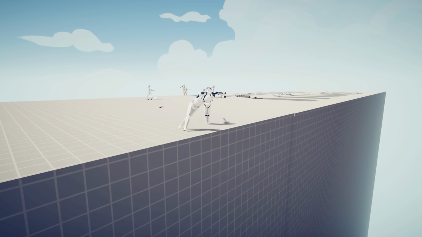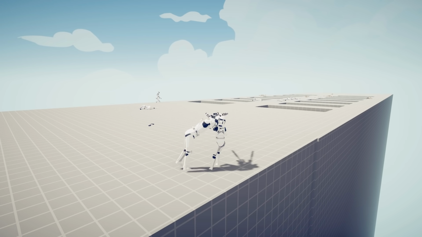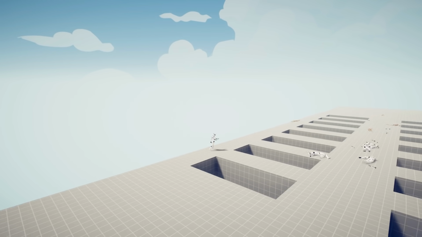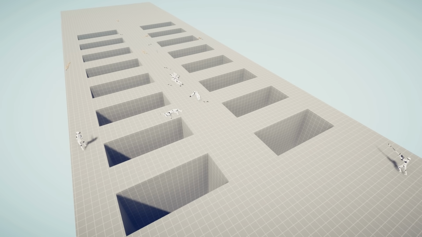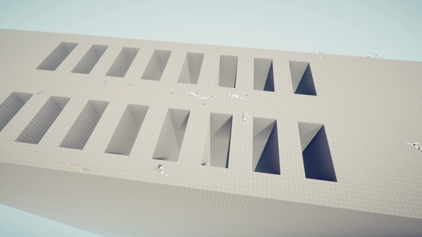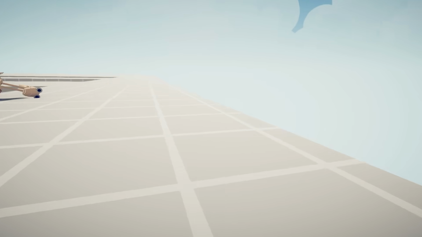This guy, what are you doing? What are you doing, Chief? Oh my god. He is teetering on the edge, and that was the comeback of a lifetime. Holy cow. Wait, did the clones win? Wait, who's left alive for the droids? Hold up. Wait, is it this guy?